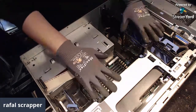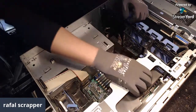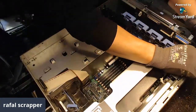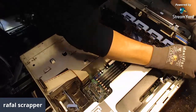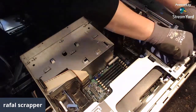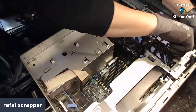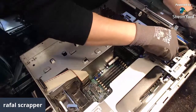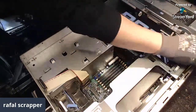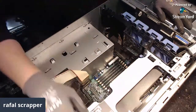Okay, so let's start with this little thingy here. And where do we start with it? Yeah, that's a good question. I see something to pull in here, so I'm gonna pull it up. Okay, now I pull out one battery, and let's try to disconnect it. Oh, didn't mean like this, but that's all okay. Okay, that was the wrong move. Let's try to pull something else.